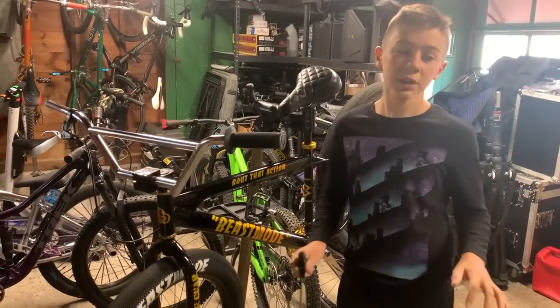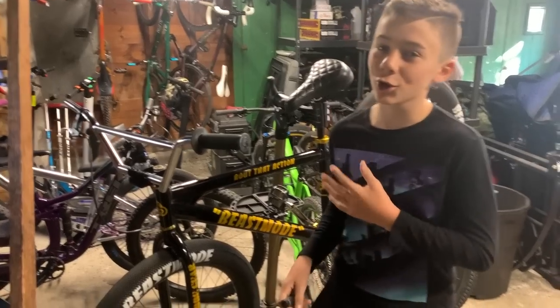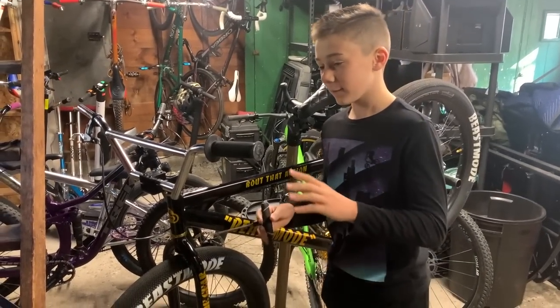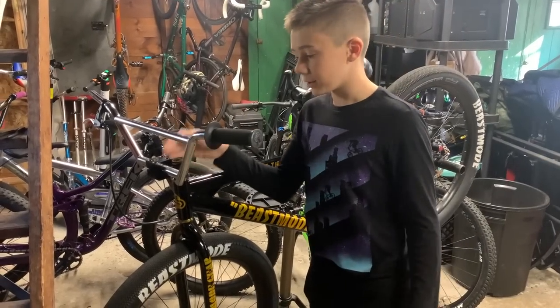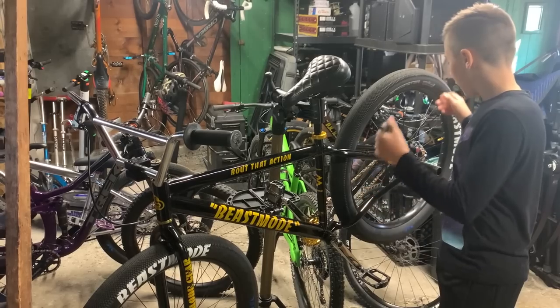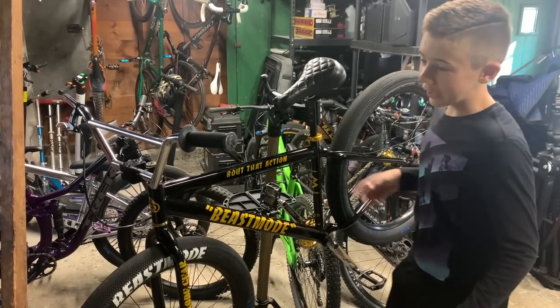If you get a little tool set or something, you'll be able to keep up with your bike and maintain it. And it's just so much fun, literally learning how to fix your bike. There's some simple stuff and some not so simple stuff. But most things use an Allen key, like changing stems, changing bars, all of that. It just gets a little more complex when you get to the hubs and wheels. A lot of people think brakes are complex, but you just gotta understand how they work.